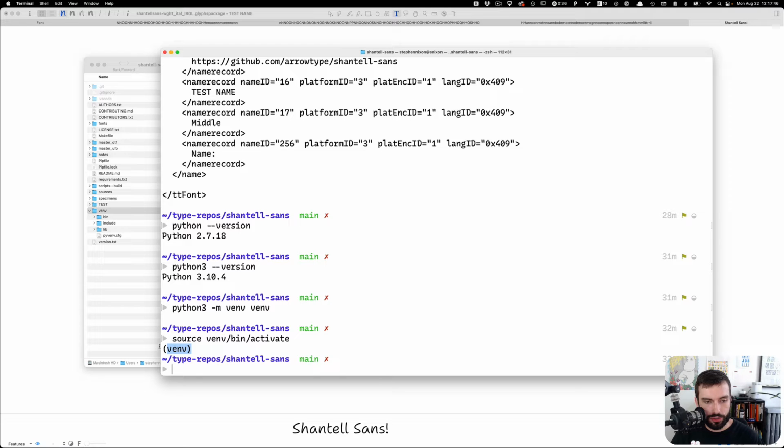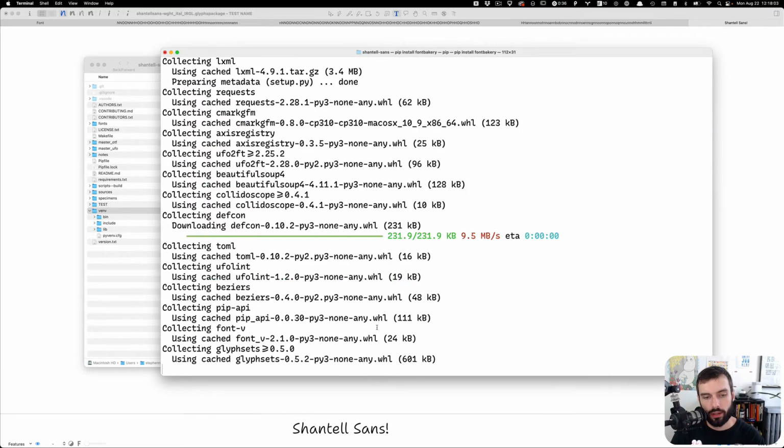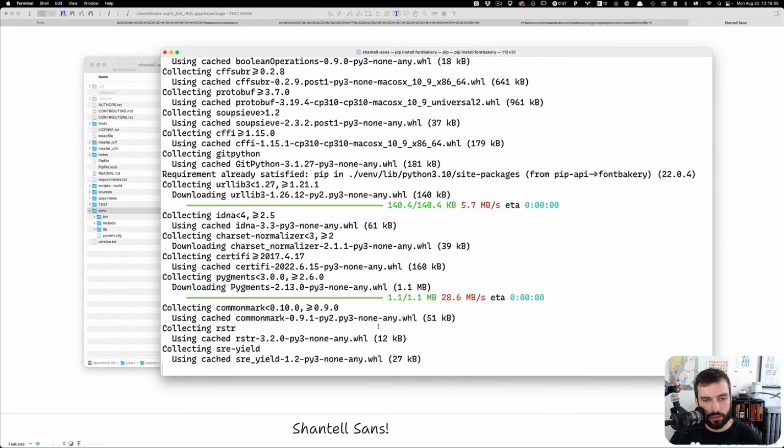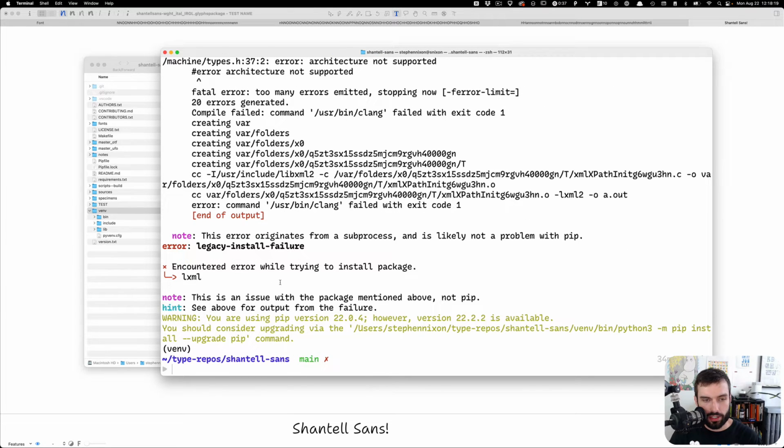And now your terminal should give you parentheses saying the virtual environment name. So now I can say pip install FontBakery. And that will install FontBakery in this virtual environment. And so I do have to activate the virtual environment to use FontBakery. You can install things like FontBakery globally, but I've just always run into problems if I depend too much on global installations of things. So I keep my global installations very basic. Basically just TTX is one of the few global things.